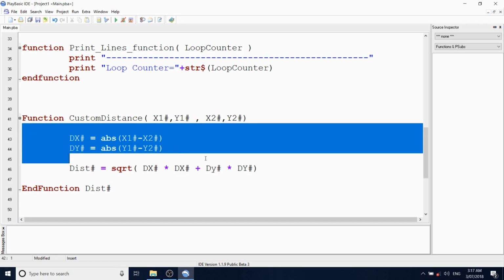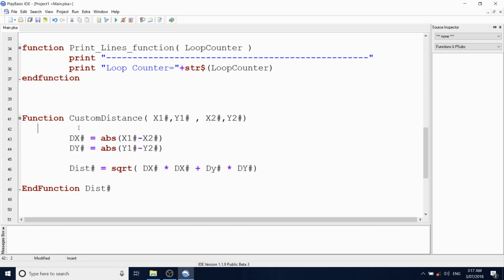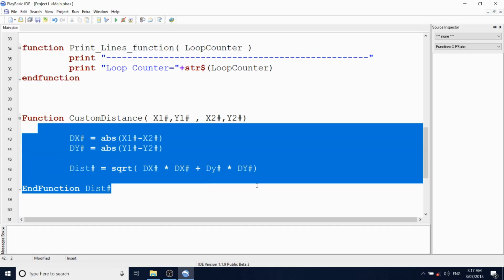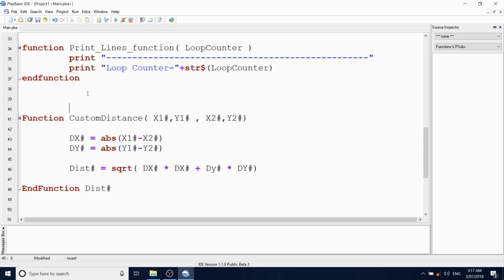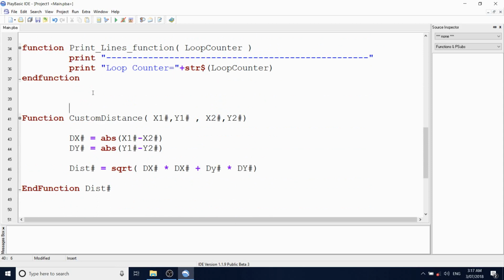The variables inside the function are local to the function. They only exist inside this function. So even though they might have the same name as something else used above it, or in a different function, they are different versions of the variable. So don't expect those values or those strings to be the same. They're not.